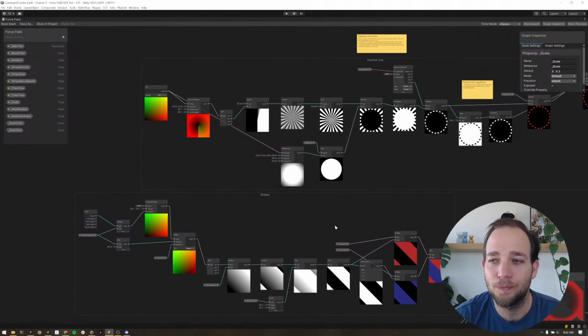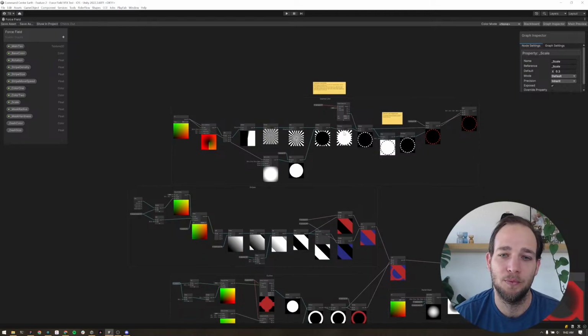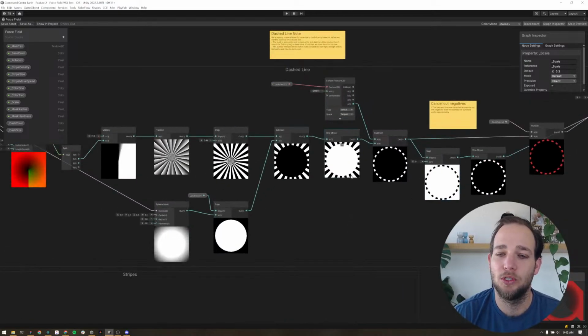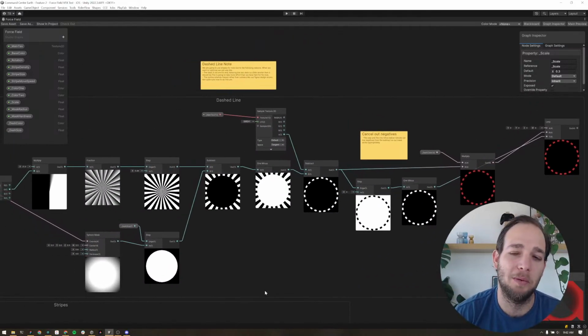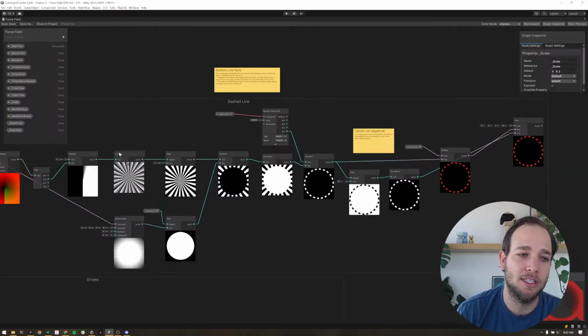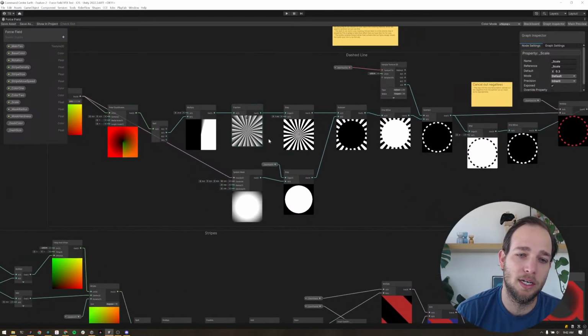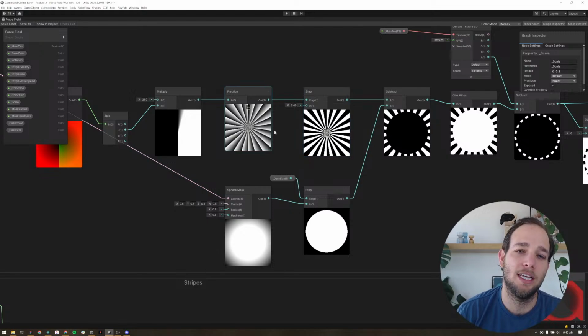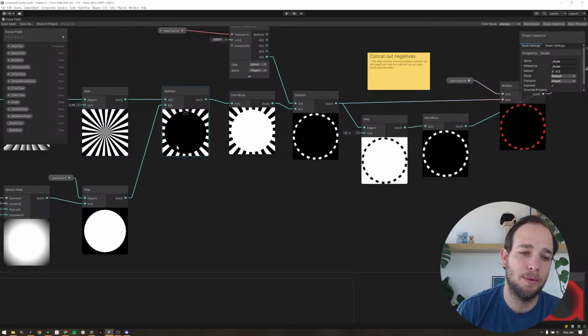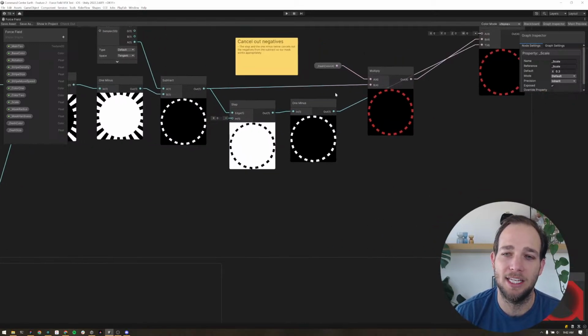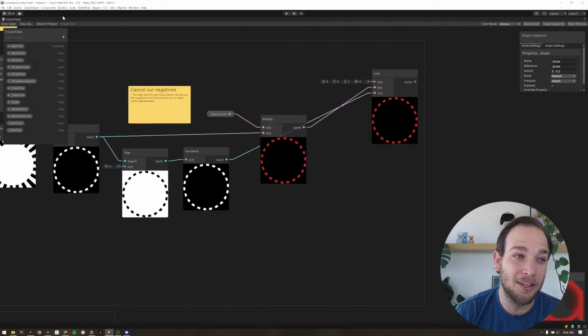Cool. So, I kind of have three main things for the shader, and I'm not even using one of them because it was just not working the way I wanted to, but it generally worked well, but I had a better solution. So, this dashed line is the first component that I'm not using, but essentially, I'm just using polar coordinates. I'm not going to go into all of this, but essentially, I'm creating this sort of rippled pattern, and then I cut it off using step, and then I create these lines. At the end of the day, I decided to not use this because it didn't connect end to end the way I wanted it to.